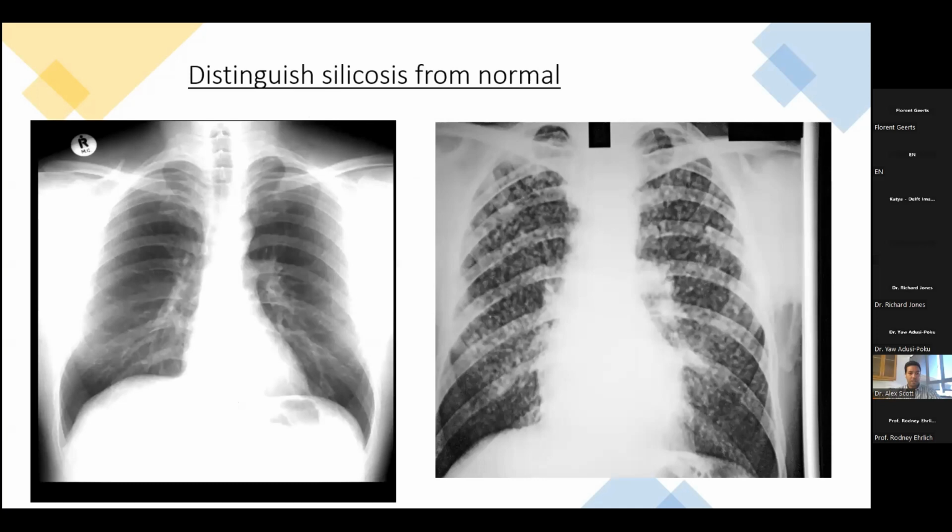And often silicosis occurs with COPD as well. Next slide, please. Okay, so just to give you some visuals here. What's the basic problem? Can we distinguish silicosis from normal? If you have a nice normal fixed in your mind, and you have advanced silicosis with high contrast, there's no problem. Medical students would get this right, or they would see that clearly is nodulation.